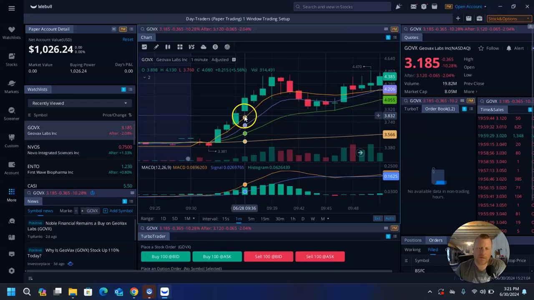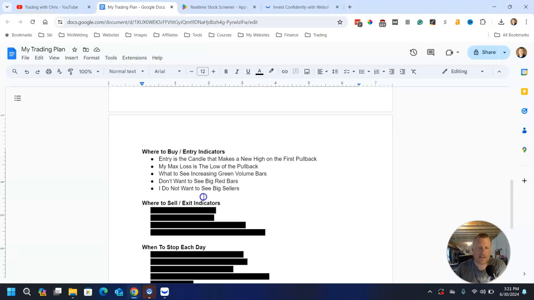We're above the VWAP or above the 9. We're in a good position. The MACD is open and I could have gotten in this trade and ridden it up. So that's kind of what I would have done in this particular trade. That's my move, this micro pullback move right here. So that's what I'm trying to do.